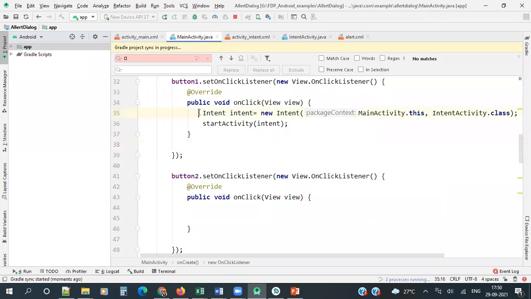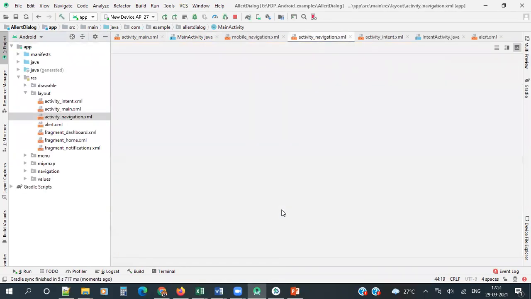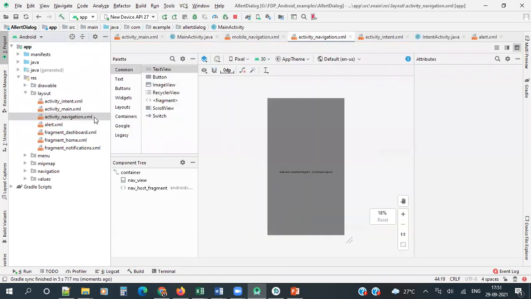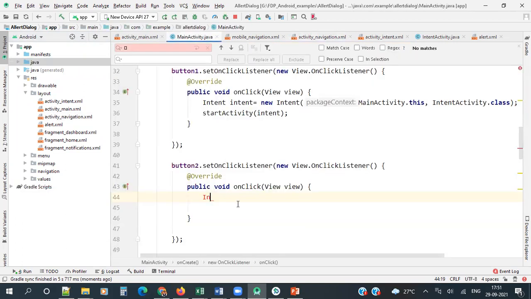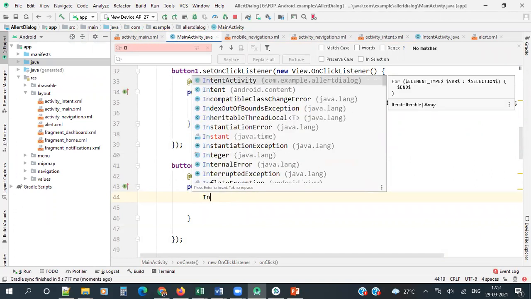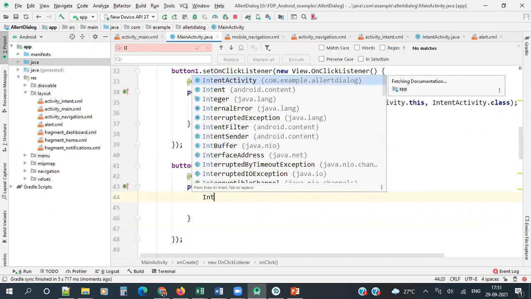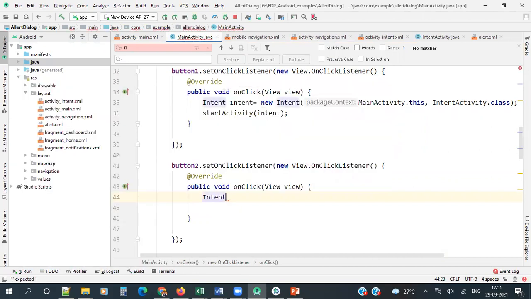Okay, so we can create intents, like intent1.